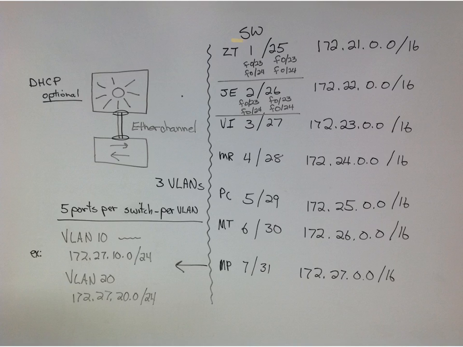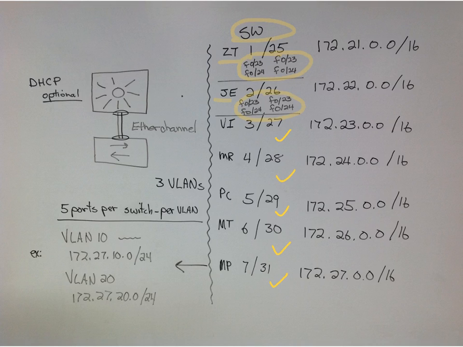Okay, so everybody has two switches. For example, Zach has switch 1 and switch 25. And I connected those switches together using those ports. Same thing for John. I connected those two switches together using those ports. The rest of the students, they should have picked what other ports they want to work with. Okay?